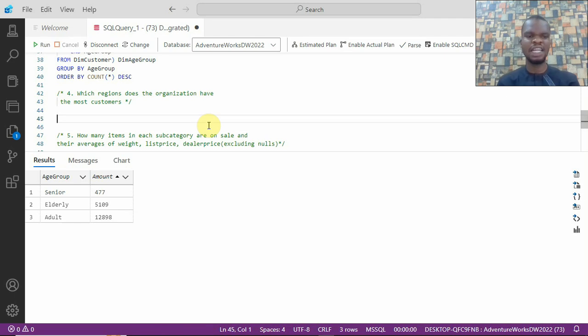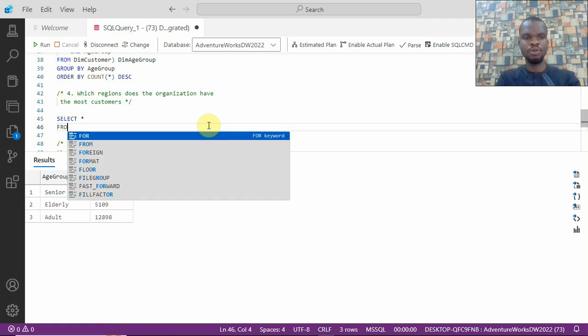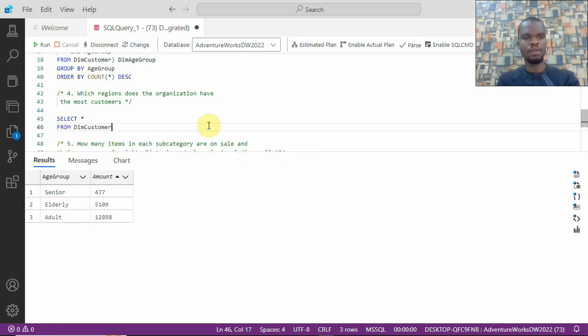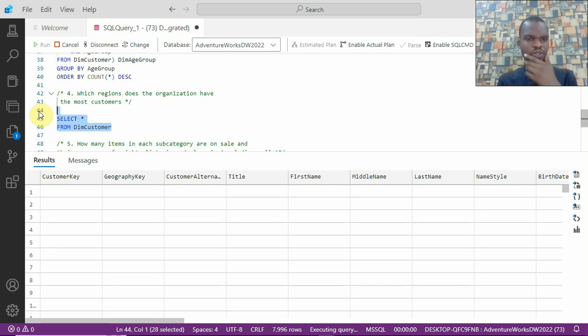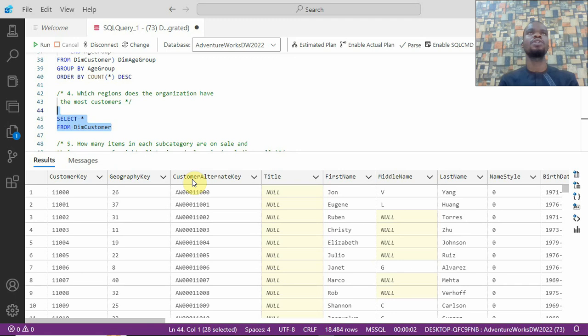Okay, so our next question is: which region does the organization have the most customers? Customers, so we're still going back to our dim customer table. What we'll be looking for is what variable tells us about their region.